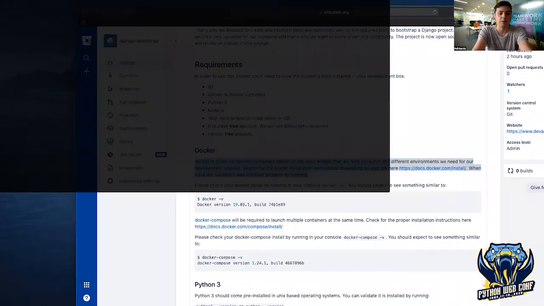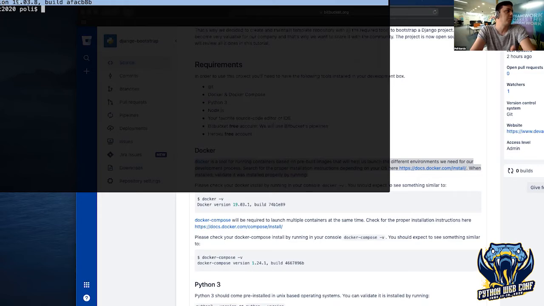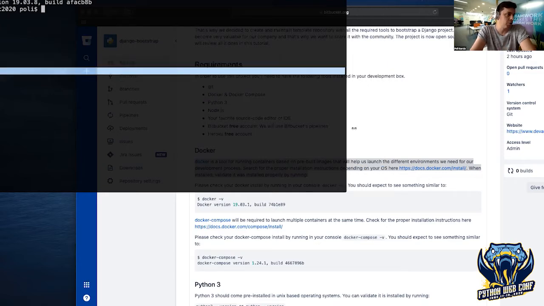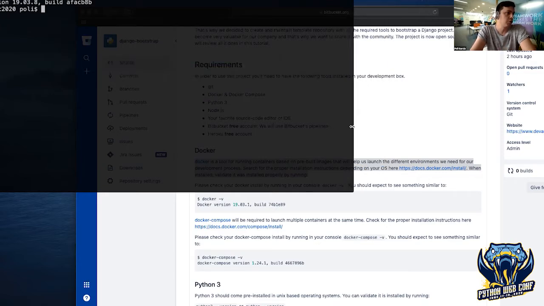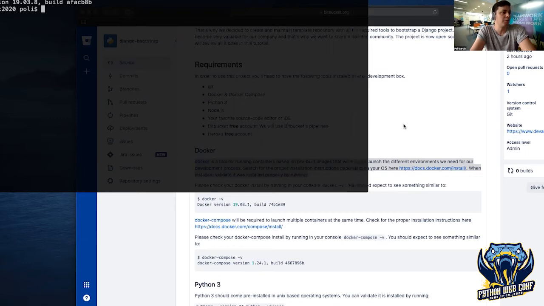You can verify if you have Docker or not by issuing docker -v. For instance, I have Docker version 19.03. If you install Docker right now, it may take some minutes, so try to start now because we're going to use Docker to try some things.